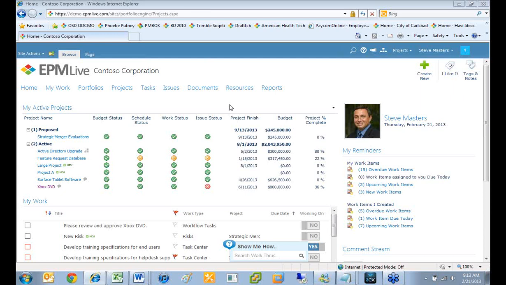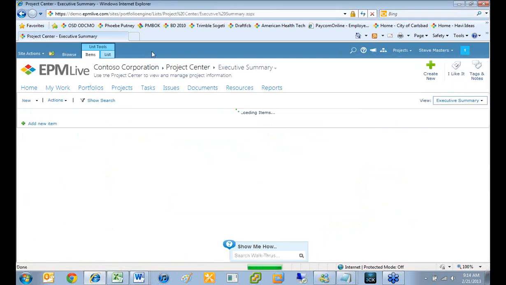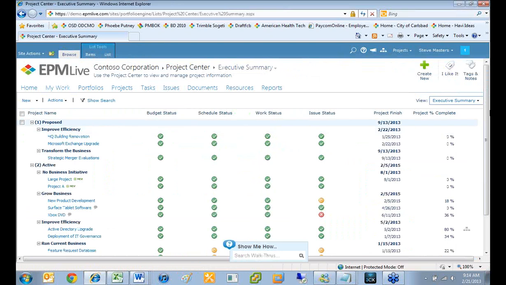I'm just going to go through more of a general use case, kind of the best practice use case for using our system. So I'm here in the projects community, and right now I'm taking on a project manager role. So I'm going to go ahead and click on my projects tab here, and that's going to load up a list of all of our projects.